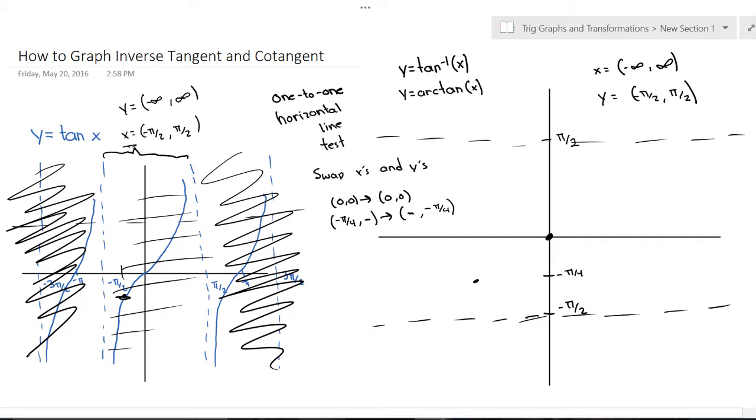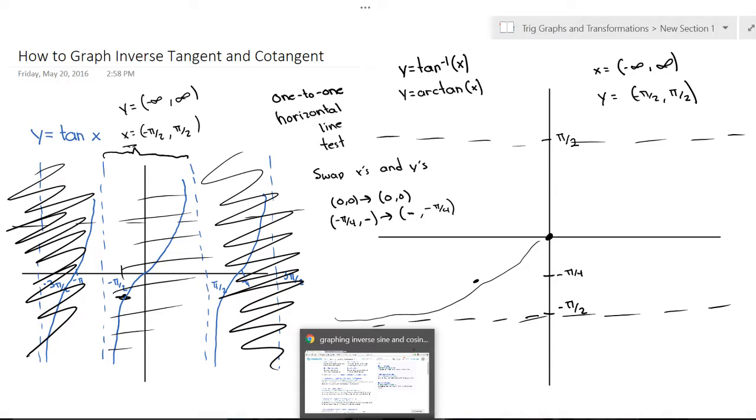It could be anywhere, really. And then, now we can see, we're seeing a general shape start to come. We're going to go from this asymptote. We're going to have to somehow get up to that asymptote. So, let's test another point.